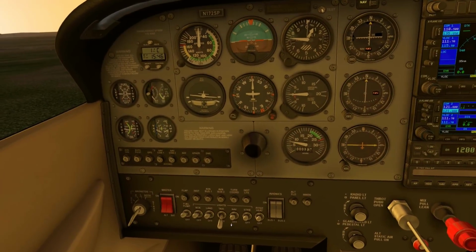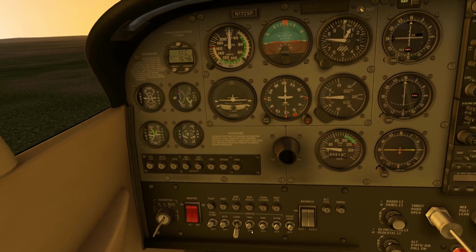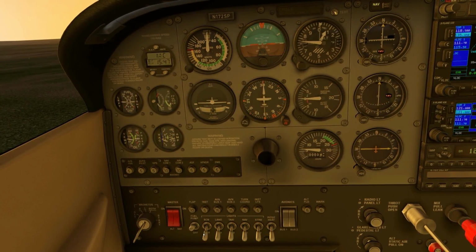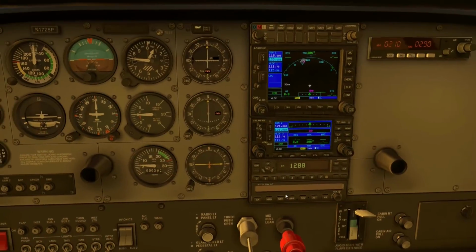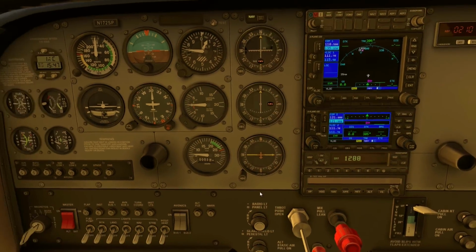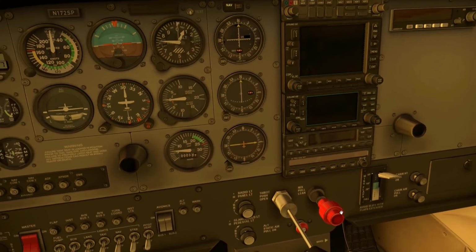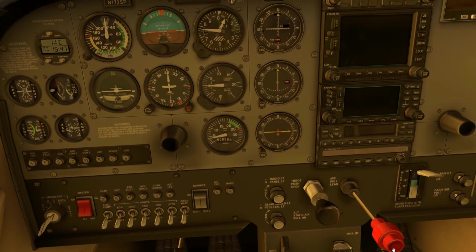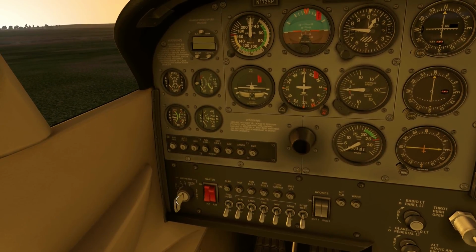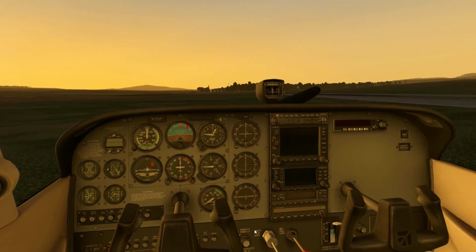Now we can do some off checks. Taxi, we don't need the taxi lights, we don't need the landing light, we don't need the beacon anymore. Nav, taxi, strobe, pitot heater, not required. Beacon off, fuel pump off. Right, radio off. There we go. Avionics off. We can lean the mixture. Battery, alternator, and magnetos off. There we are. Put the yoke back in.